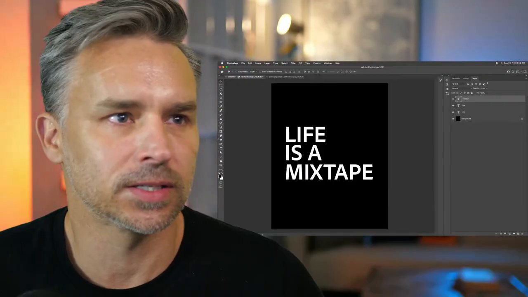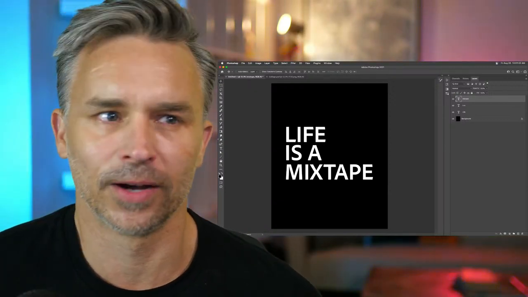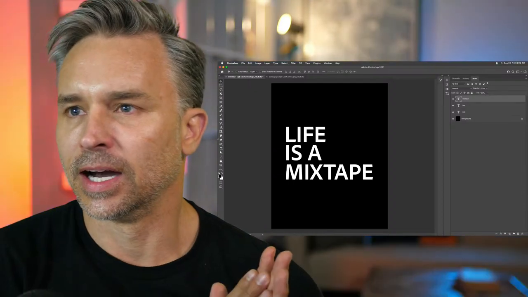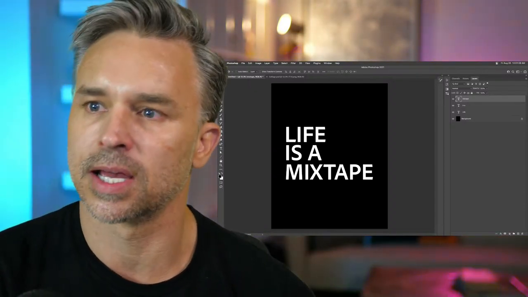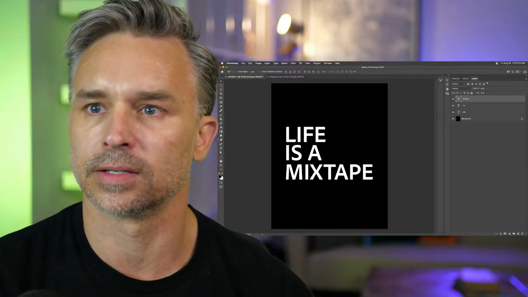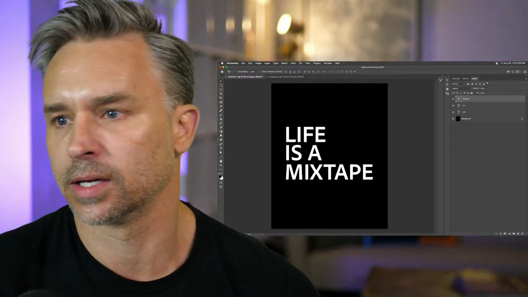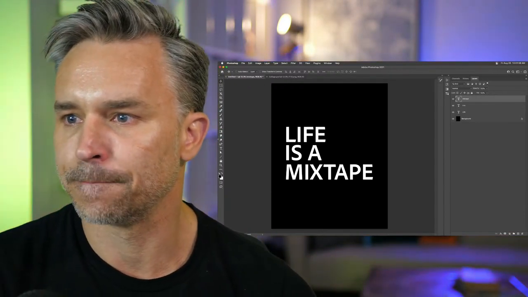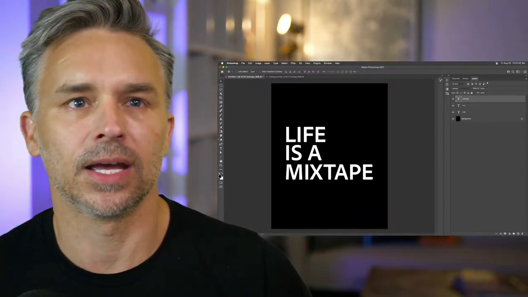So we're going to dive into this. We're going to do something around a complex collage. So we're going to throw a lot at this design since this is a masterclass, and I like dealing with lots of layers and making some fun, complex compositions. And again, because it's a masterclass, why not?